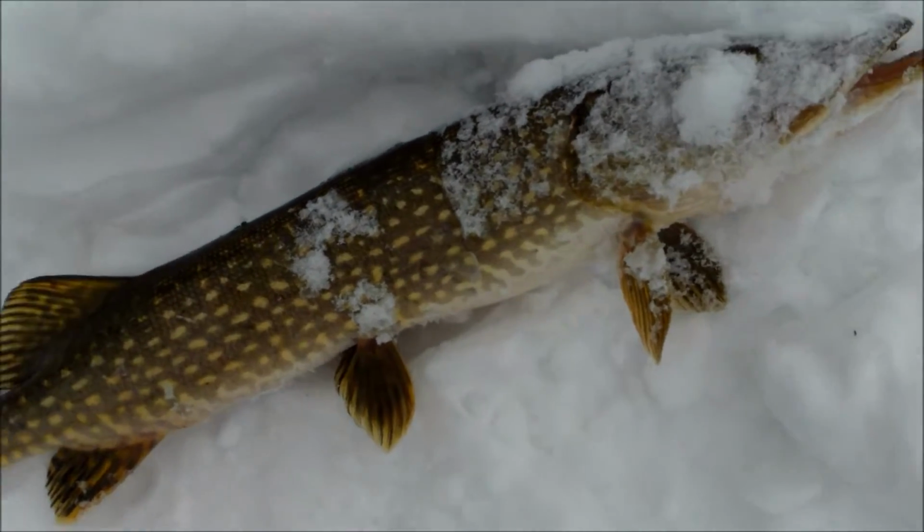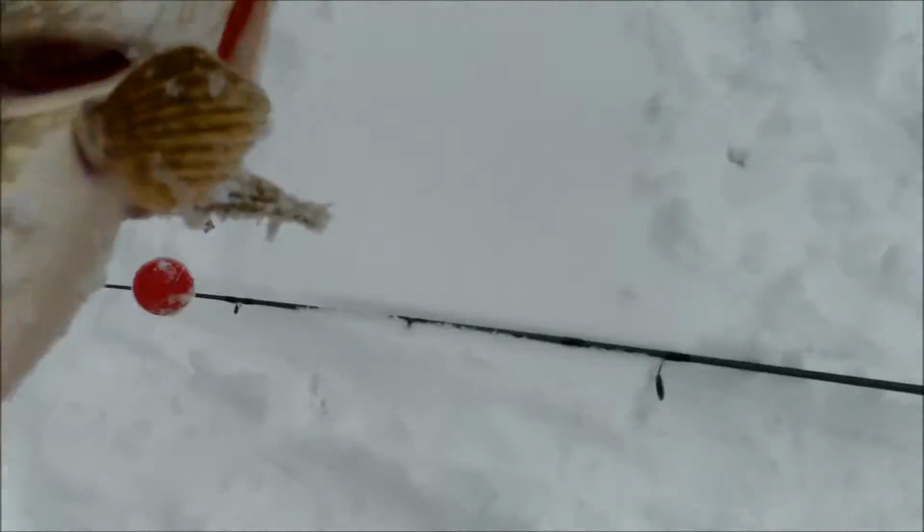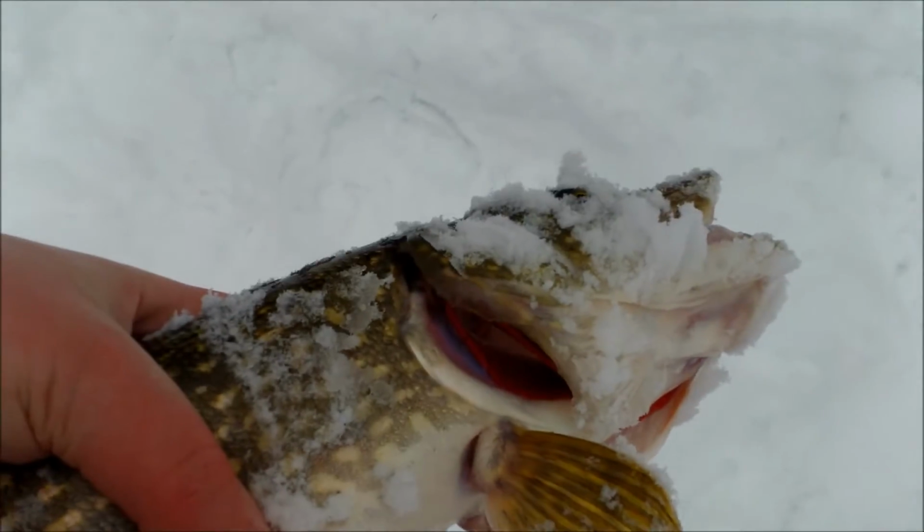Alright, so here's a pike. This guy is better. Maybe pushing 23, 24 on this guy. Pretty thick fish too. Pretty nice pike. Caught him off a real small minnow, actually. So yeah, this guy's a nice fish, so we'll get him back in the water and hope for some even bigger ones.